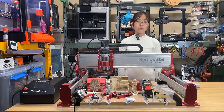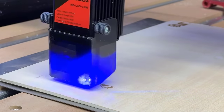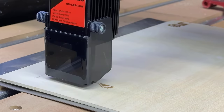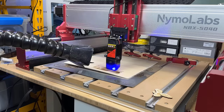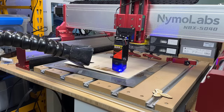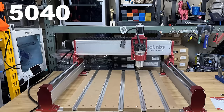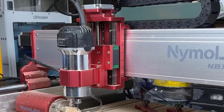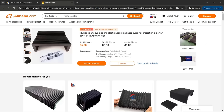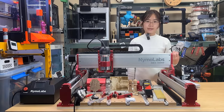Third, the laser module is a very basic 10-watt one. But the biggest limitation is actually not the power — it's the speed, as the ball-screw-driven CNC motion system can't match the speed of a belt-driven motion system on a laser engraver. It could still perform similarly to a 10-watt laser engraver at around 5,000mm per minute or slower, but smoke management is also something you need to consider, as the CNC machine is larger than any regular laser enclosure. Fourth, compared to the flagship 6040, the Y-axis of this 5040 is changed from linear rails to linear rods, which are not as well protected. When you vacuum clean the bed after a job, you need to clean the Y-axis as well. The Z-axis of both machines is unprotected, so it would be better to add a bellow cover. NymoLabs also has a new dust shoe accessory — while we didn't test it in the video, it would definitely help protect the linear rods and rails from debris and dust.